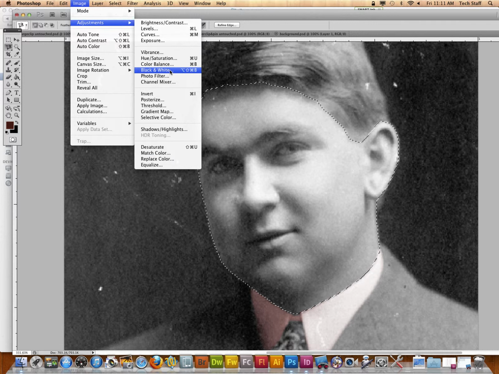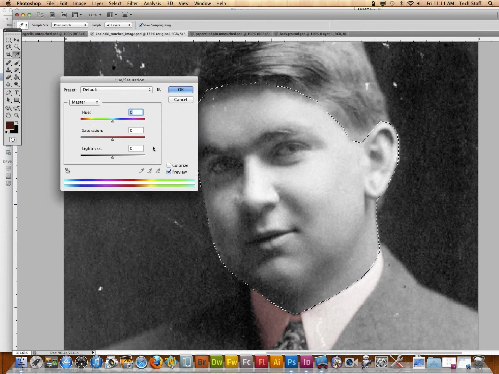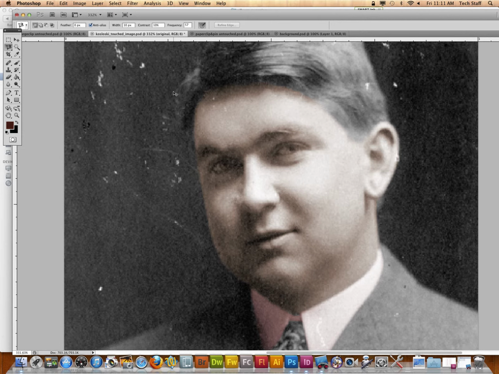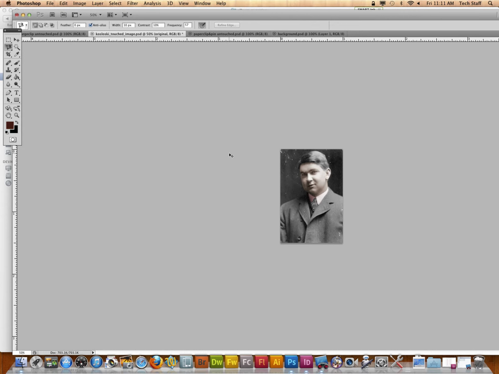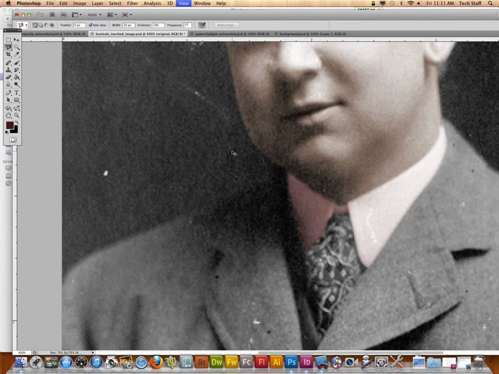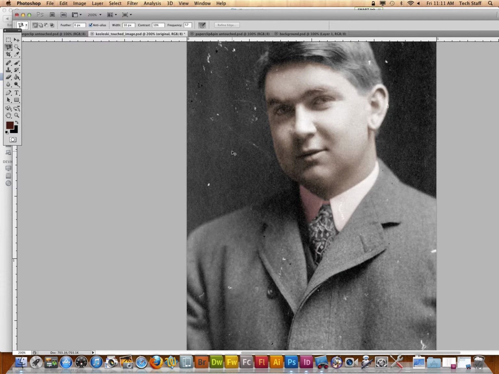So we're going to hit Image, Adjust, Hue and Saturation, Colorize. All right? We don't want him looking like he's been tanning his whole life. So we'll find a hue that works, and then you're going to really back your saturation down. All right, and it's hard to see from your screen, but you're welcome to come take a look at mine then. He's starting to look like he has color applied in this photo.